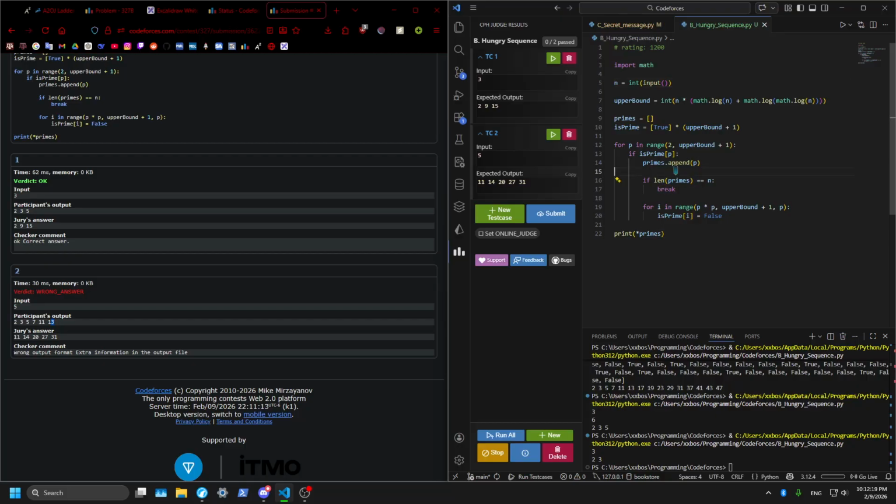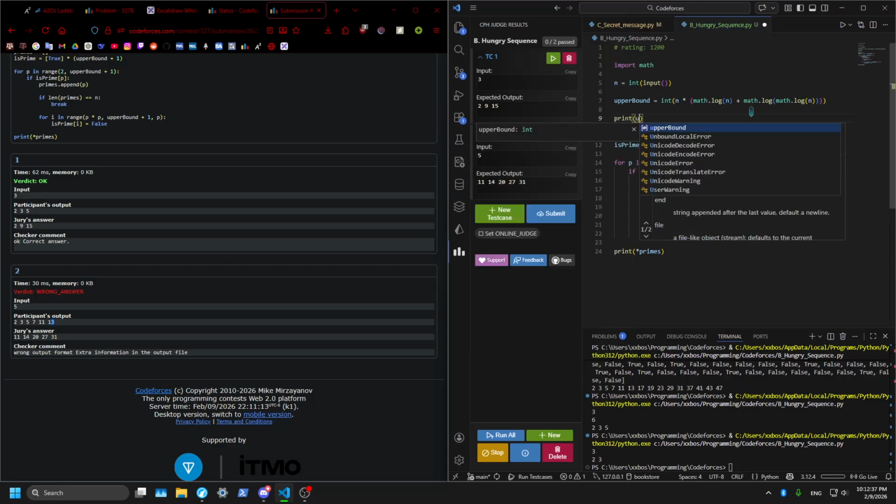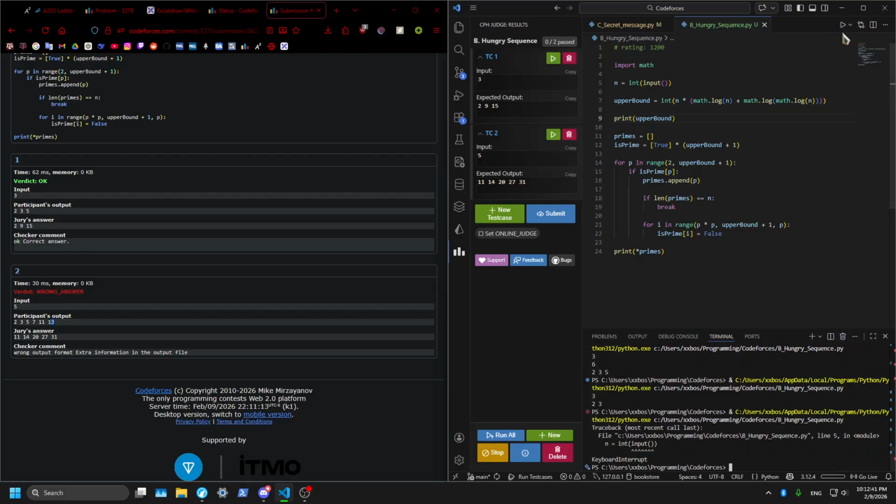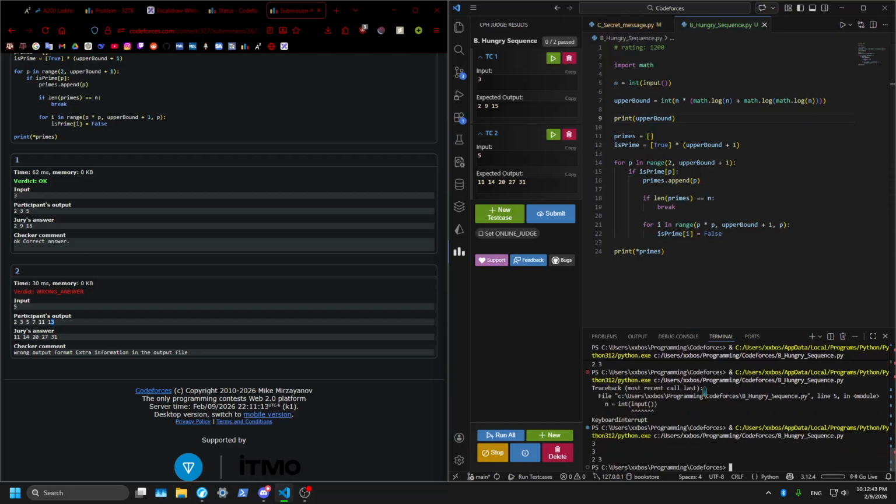Random primes. Let's print the upper bound. Upper bound is 3.